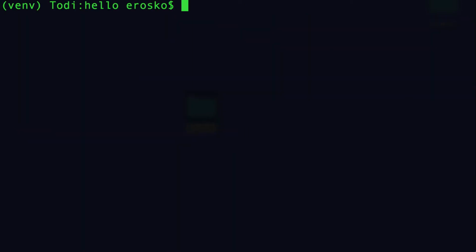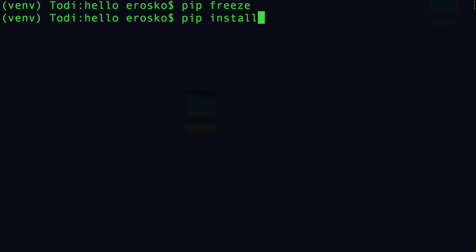So at this point, anything I install with pip, the package manager, will be installed in this virtual environment folder, and it will not be installed under system Python. If we go pip freeze, which I really like, and notice how I'm not piping it to a file yet, but we'll get into that in a second, there's nothing in there. That's totally awesome. It's a pure thing.